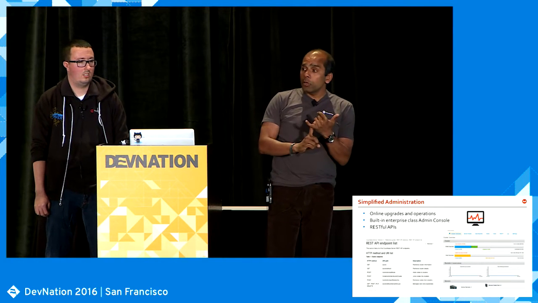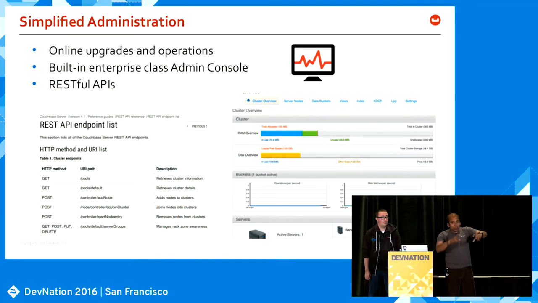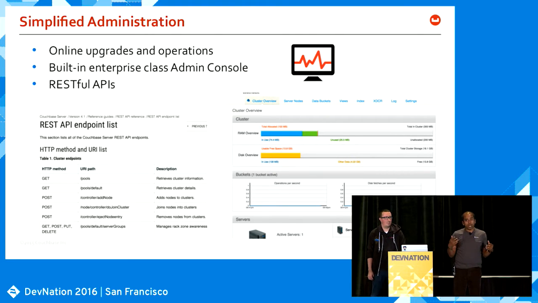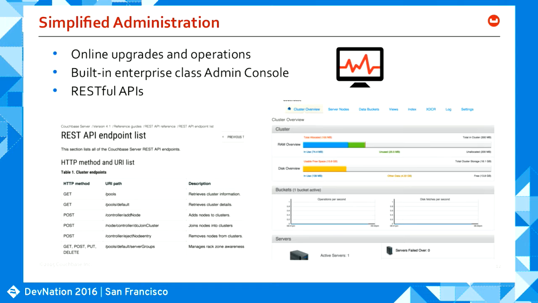Now, whether you are using the CLI or the web console, they both behind the scenes end up using the REST API anyway. I've played with all three combinations, and I end up using them. To me, it's all about the right tool for the right job. Depending upon where I'm calling from and what my context is, I will use the right tool. But to you, it's very simple. For somebody who wants to get started, start with the Couchbase web console, and once you are advanced and want to automate the whole thing, use the CLI or the REST API.